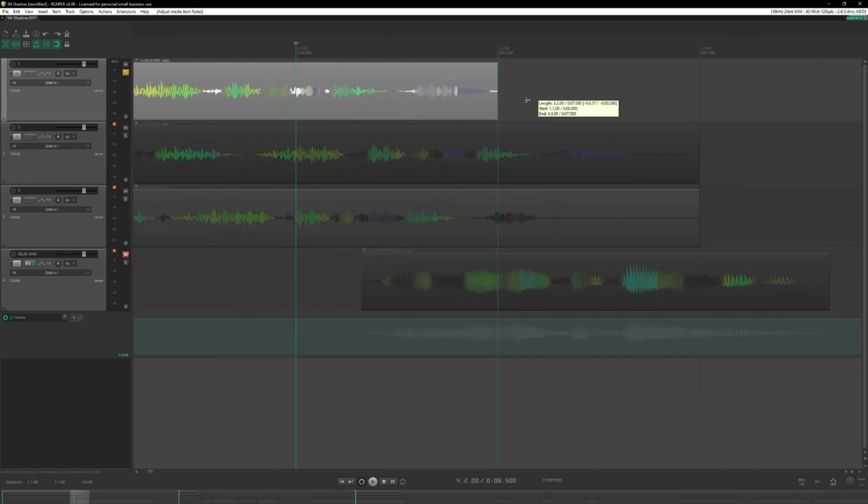I want to make sure that the end of the clip is as close to the end of the sound as possible without affecting the content of the sound. Here's a little tip for trimming sound clips with grid snapping turned on. You can press and hold Shift, then click and drag the edge of the sound clip to a position that's off of the grid.